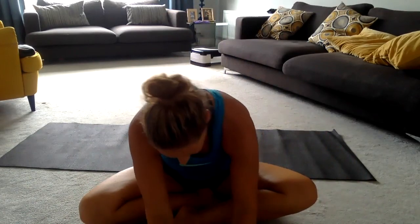And then carefully just walk your hands in. Come and sit yourself up tall, arms resting on your legs. Inhale, lift the shoulders up and exhale down. Open your palms. We inhale up to the sky one more time. Look up, interlace fingers, take a full body stretch.